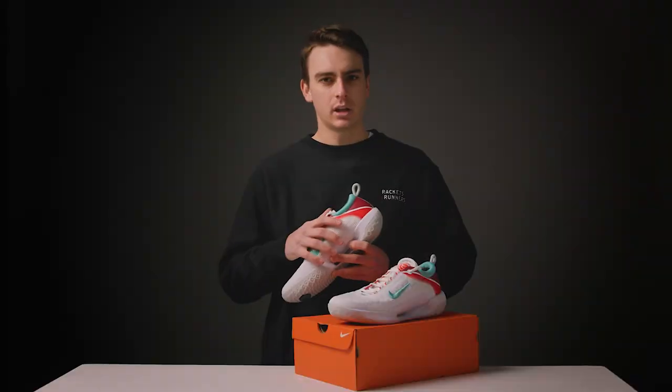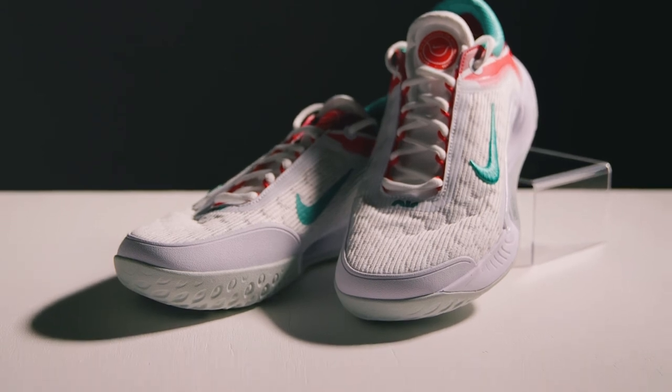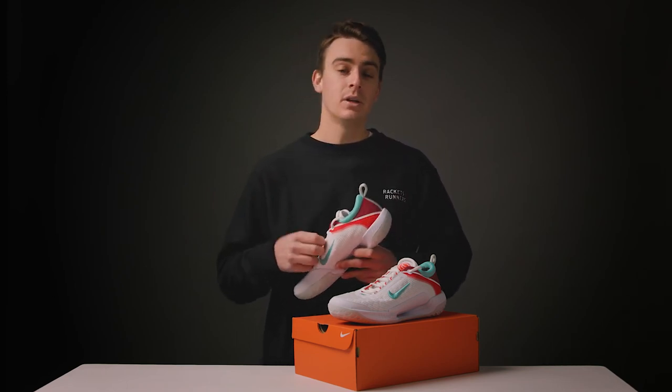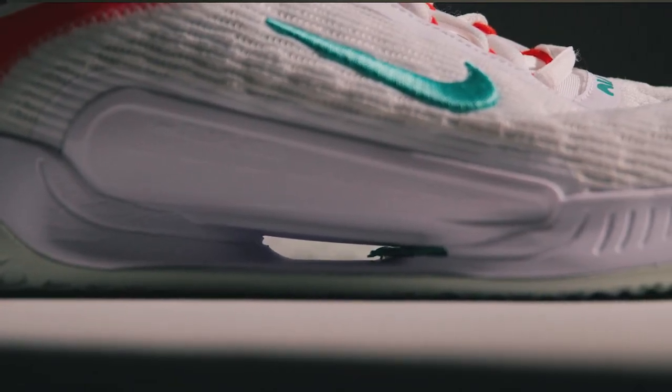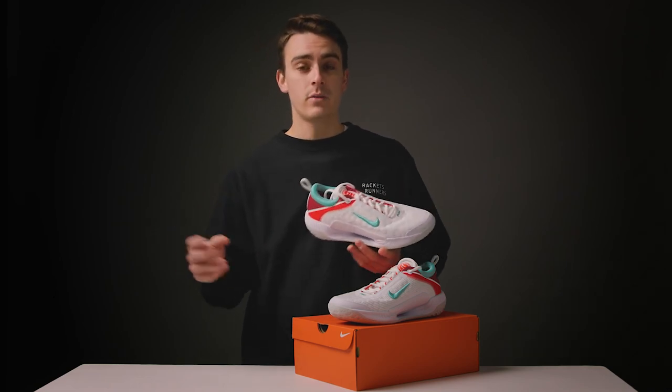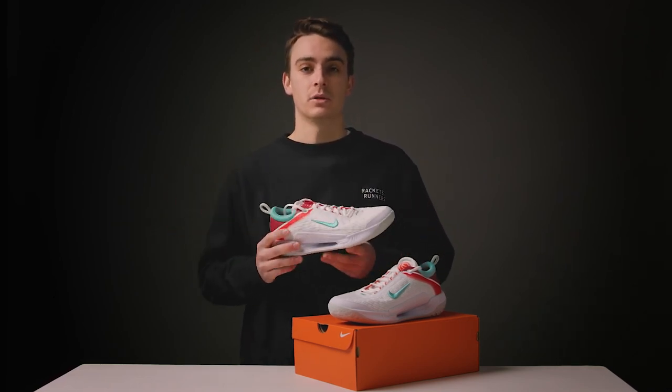The upper of the shoe is extremely flexible — kind of in line with those Vapors of old. It really wraps to your foot and doesn't feel constrictive in any way. The grip on the outsole is also very good. It doesn't have that slippery, slidey feel like I've had with certain Nike shoes in the past, but it does have a more solid, grippy feel where you really feel like you can take a big cut on the court and the shoe's not going to give out on you. Because of how flexible this upper is — it's pretty much a bare mesh with a little bit of rubber protecting it — it's not going to be the most durable shoe out there. That's a sacrifice many tennis players are willing to make for the comfort levels a shoe like this gives. You might notice a large hole in the midsole — they put it there to save on weight without sacrificing performance, and honestly nothing was noticeable on court. Big win from Nike.